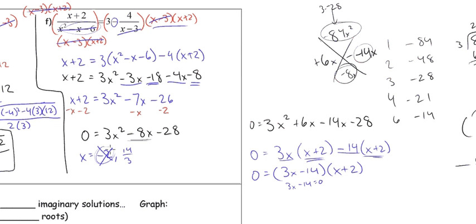So last video I just said it was a false answer, but to be more specific, they're called extraneous solutions. They're solutions that when you get them, you didn't do any math incorrectly. They're just false answers. So negative 2 is an extraneous solution. Your only answer here is x equals 14 thirds. All right, hope that helped.